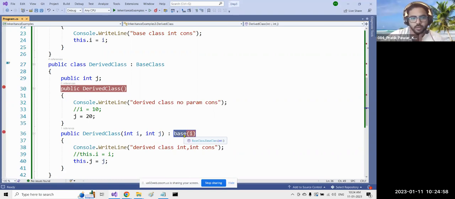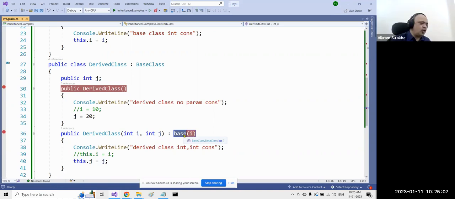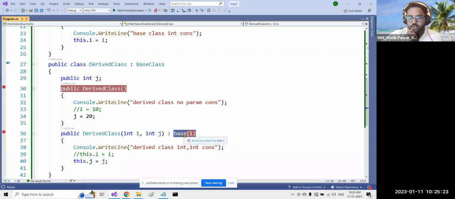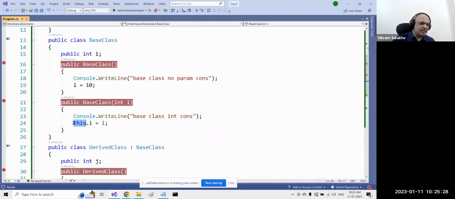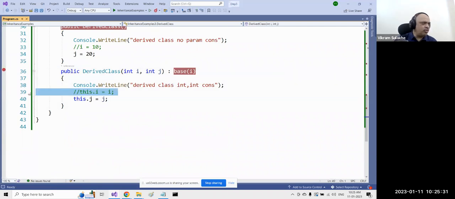Questions? Yes. Sir, in line number 39, we have omitted the this dot I. So is it like we can't do it, or we should not do it? We should not do it. Okay. Why did you all, yesterday I asked you all why have inheritance? What was the answer you gave me? To implement reusability. Yeah. So now if you already got that code happening in the base class, then why would you want to repeat the code out here? You reuse the code that is there in the base class and add on whatever other additional things.